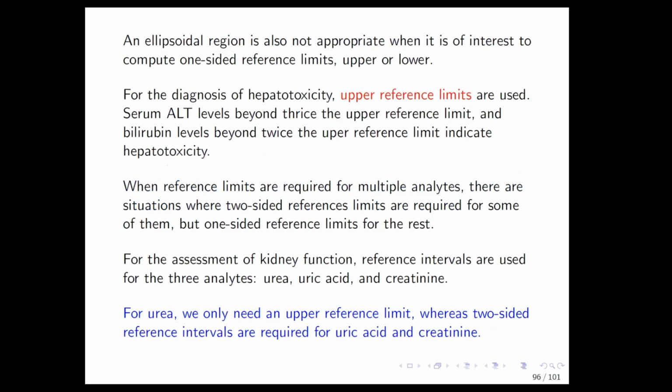And secondly, the hepatotoxicity, you basically want upper limits. It is not an interval, not a region. We want upper limits that take into account the correlations. In fact, you can have applications where on some components, you want an upper limit, and on some components, we want a two-sided interval. That can also happen. And an ellipsoidal region cannot do that.